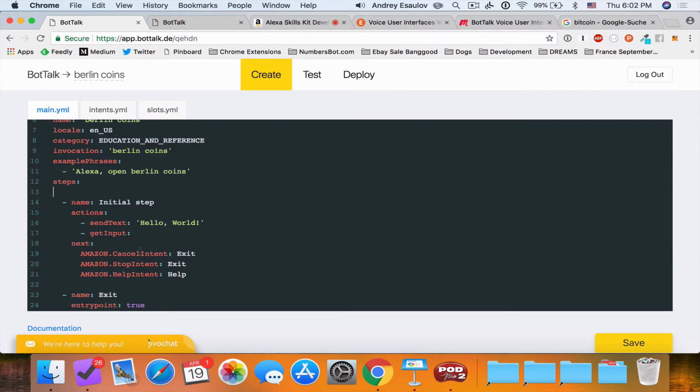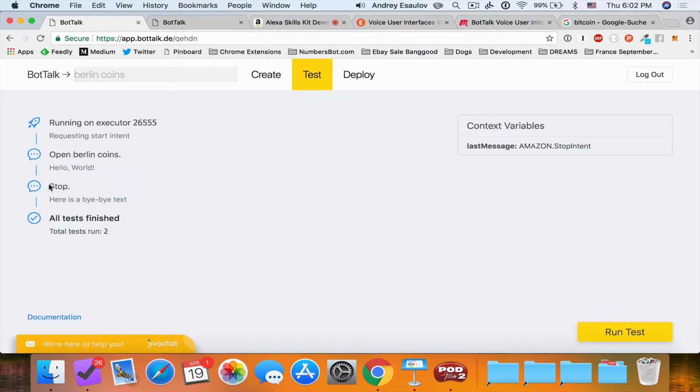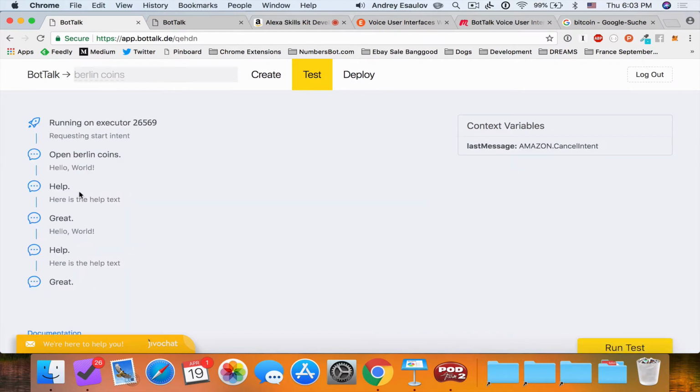The tester automatically chooses some of those intents, so you can rerun the test, and now it shows stop. Sometimes it could choose help. As you can see, it shows help here, and then runs the first step again.